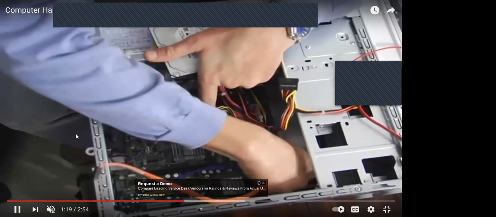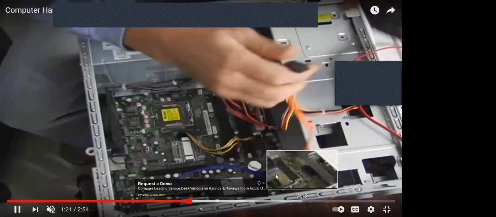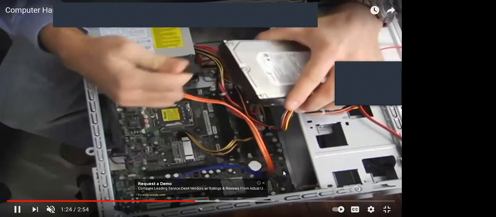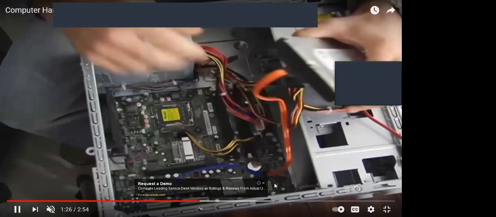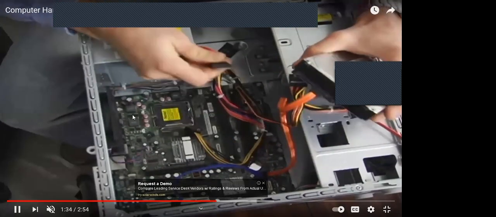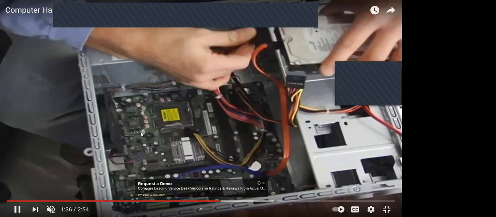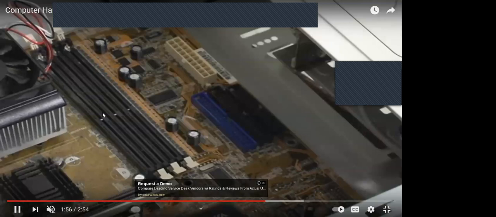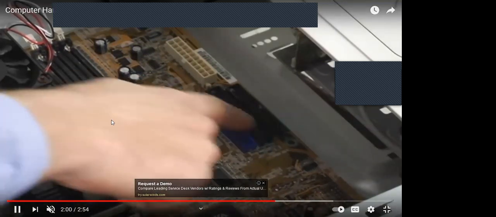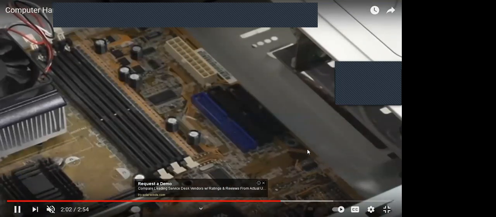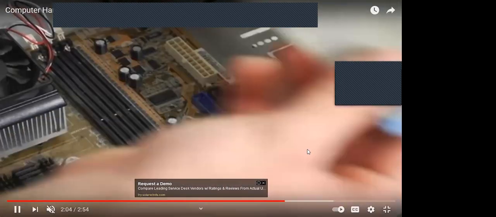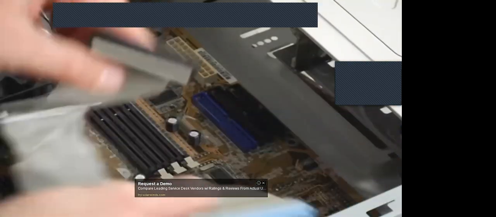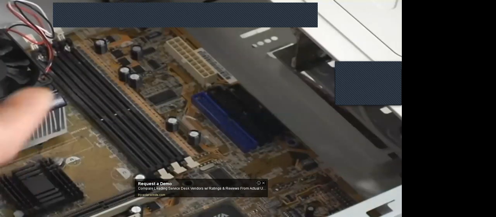All right, so down here is where he's connecting it to. Down here is what we're trying to look at. All the connections down here. All right, so you see those slots that he's pointing you to right there. So that's the connector from the hard drive.